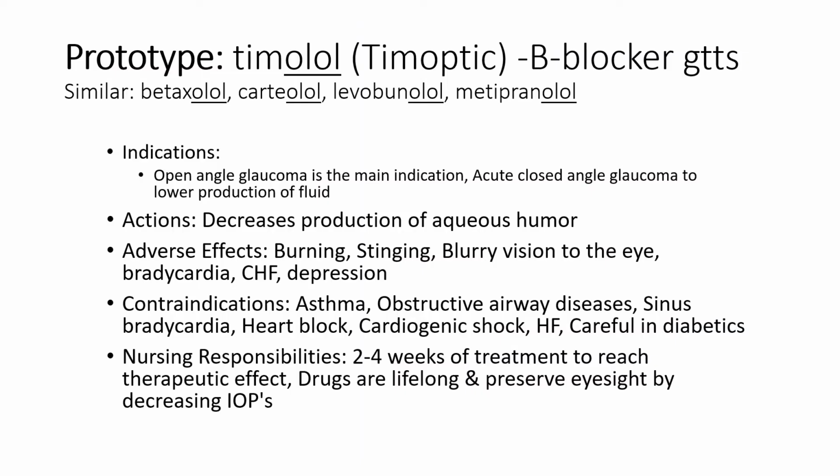Okay, so now we're just going to talk about different types of drops that can be used for controlling glaucoma. Most of these drops will be for chronic glaucoma, because that's by far the most common. The majority of drops on the market are for open angle chronic glaucoma. But we do have drops for closed angle glaucoma. Even though it's much less common, it's still important because we have to do something for this eye-threatening condition.